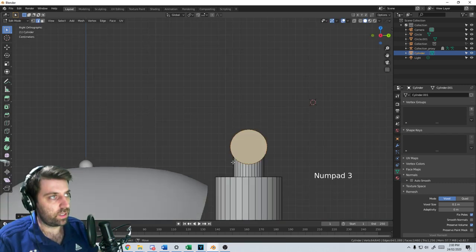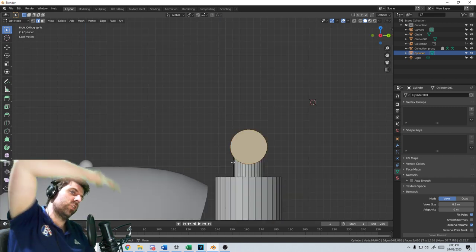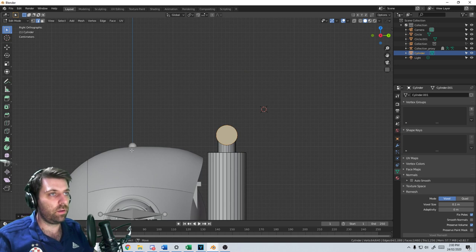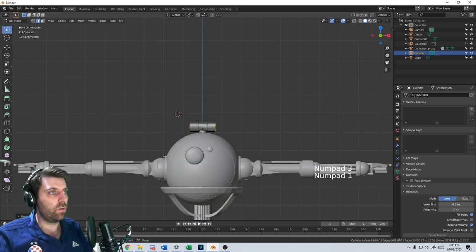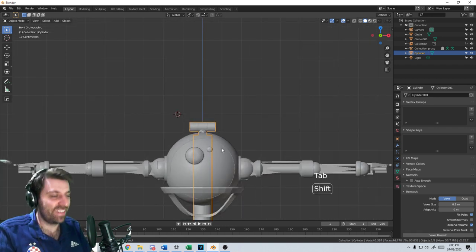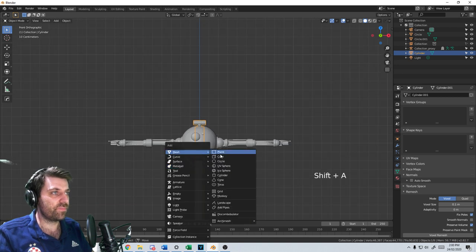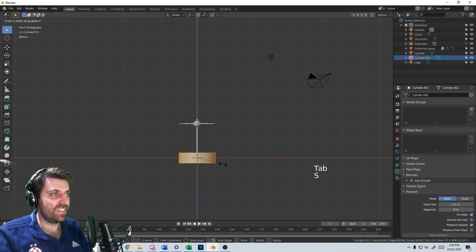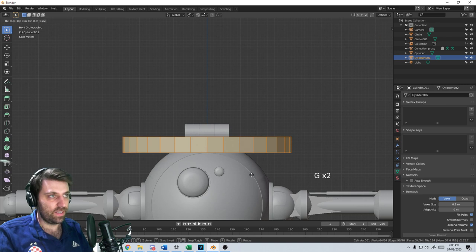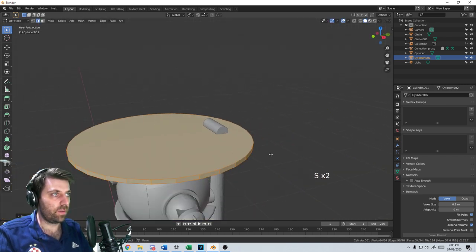And then what we're going to do is kind of create a hat. And then we'll rig this a little bit later so that it goes and closes on the drone. Let's just make it a hat, an actual hat. Cursor to world origin. Cylinder. G Z, scale on the Z axis. I might make it a little bit bigger.